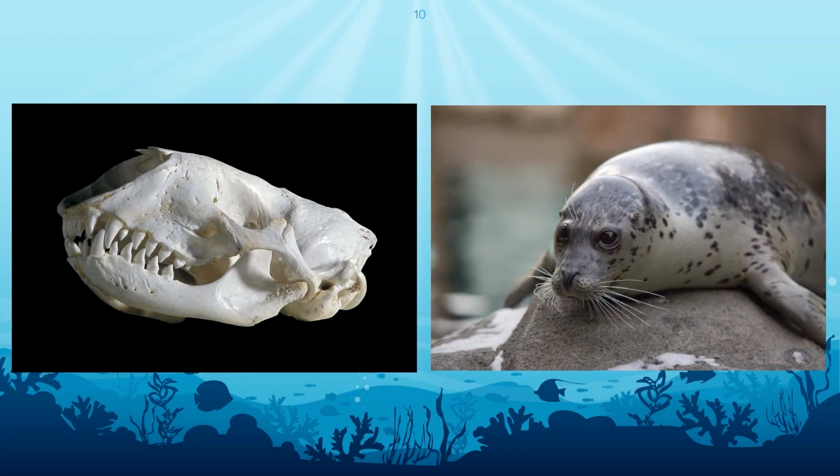This last skull belongs to a harbor seal, so a slightly smaller mammal, but still a carnivore. So you can see they've got lots of pretty sharp canines and just sharp premolars going on as well. So they are also going to be carnivores. They're eating fish, and so they are well suited for that. They have really large eyes that are adapted for sight in dark and murkier waters. And similar to the sea lion, their sense of smell is used for mothers identifying their pups. So you can see that rostrum going on. But these are definitely carnivores, which is what we got from those teeth. So kudos to those of you that got this one right.